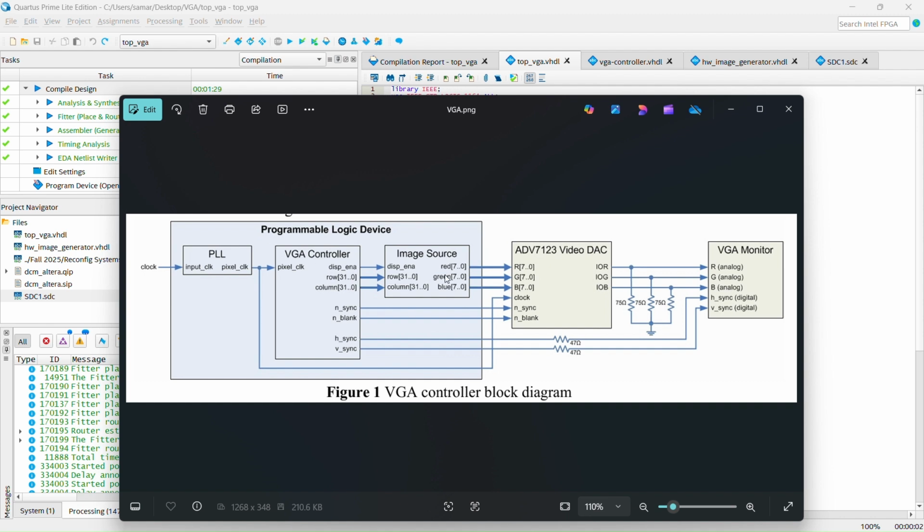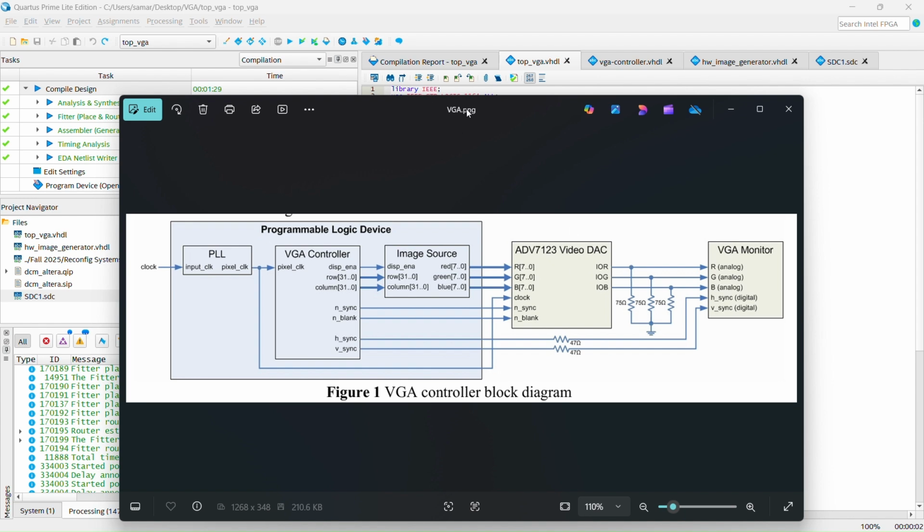It takes this digitally coded RGB data, and then we send it to a DAC, which takes the clock, and this NSync and NBlank produced by the VGA controller is sent out to the DAC, and then the DAC produces the equivalent RGB analog signals, which is sent to the monitor and will be displayed. So VGA controller is basically the main brain of the program, which generates the control signals for the DAC and the VGA monitor, so that we can successfully display our image on the screen.